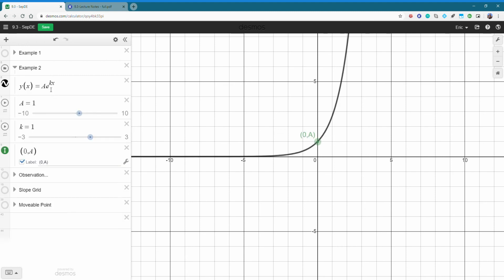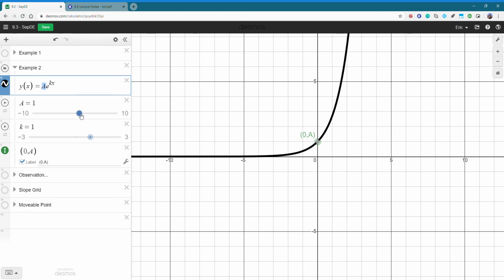All right, so here I have our family of functions. And here I'm just using a instead of y naught because this looks cleaner here. But here, a is set to 1, and this k is set to 1. And notice what function we're actually staring at at this point is simply e to the x. So here's our nice natural exponential function.